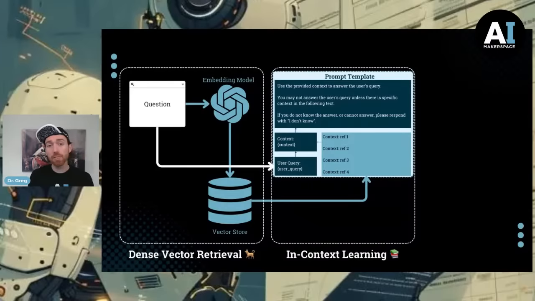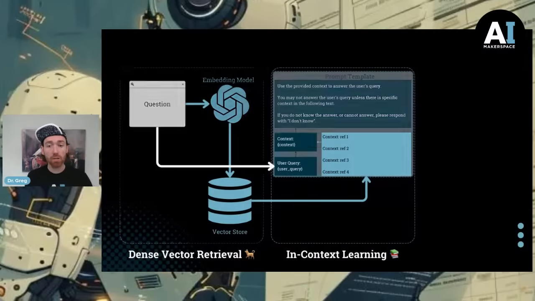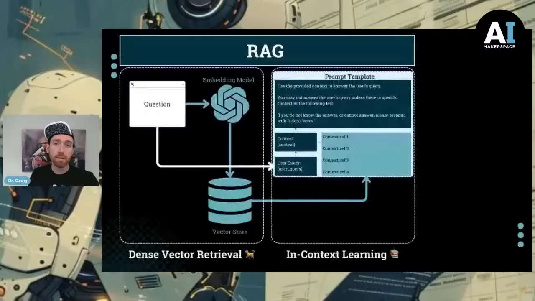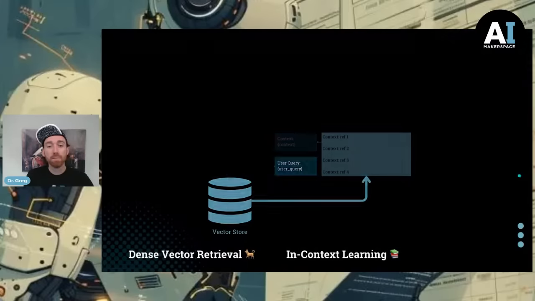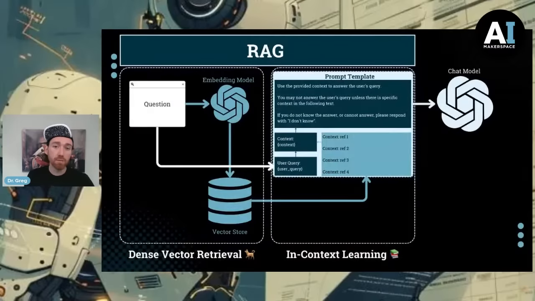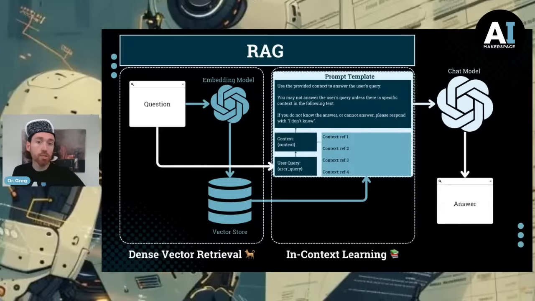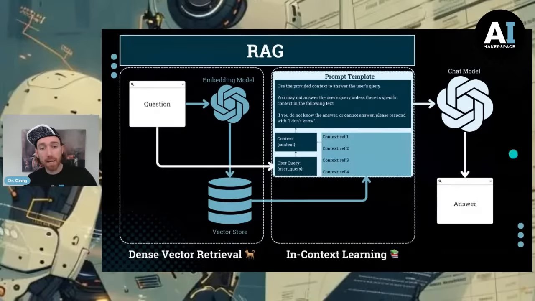Now, together, these two things, these are RAG. These are context augmentation. The important thing to note about this setup is that it is completely independent of the LLM that you put it all into when you're done. And then the LLM provides the response in the end. So we're augmenting the context window. We're augmenting the prompt.